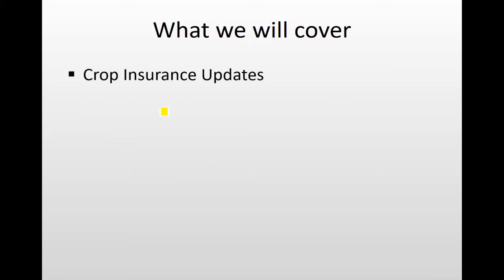If you're up around Sunburst, we have oil, filters, WD-40, window cleaner, and ice melt all moved to our location from what was the bulk plant. It's kind of a little farm store situation. Here's what we're going to cover today: all the crop insurance updates first, then we'll go through all the checklists line by line in your packets. You'll fill those out as we go and hand them in when we're done.